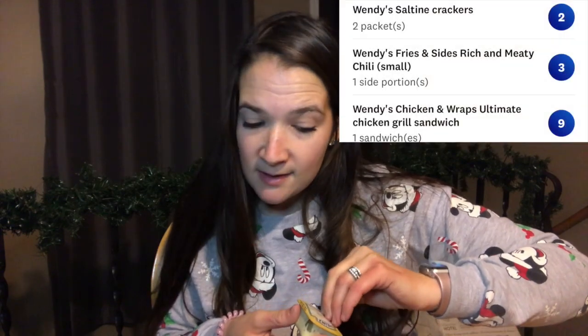I asked for the sauce on the side for my grilled chicken sandwich so I can control what goes on it. They didn't put the sauce on the burger, but they put a really big amount of lettuce on there. For points: the grilled chicken sandwich is about seven points since I only have eggs for free now. Two crackers bring it to nine, ten, eleven — so eleven points for dinner. Lunch was eight points and breakfast was four, so I'll calculate the total and put it on screen.